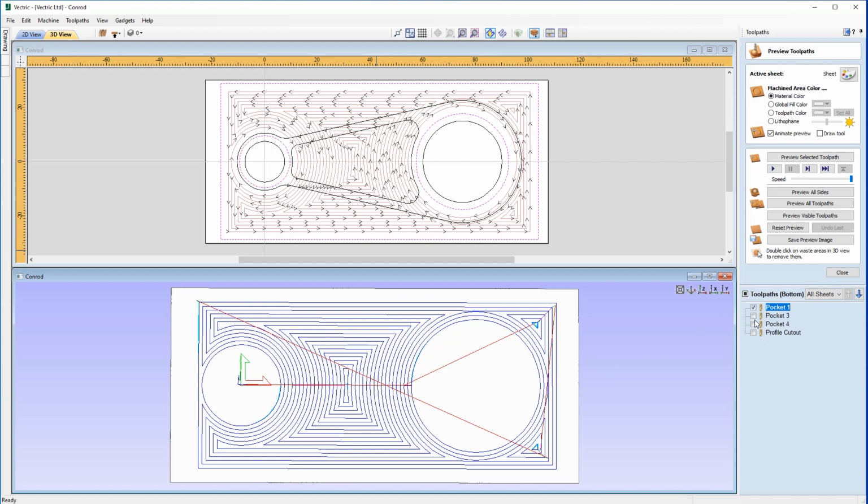Now, with that all ready to go, we can now look at running all of our previews. So we can click this button here to preview all sides. It'll preview the bottom and the top side for us.